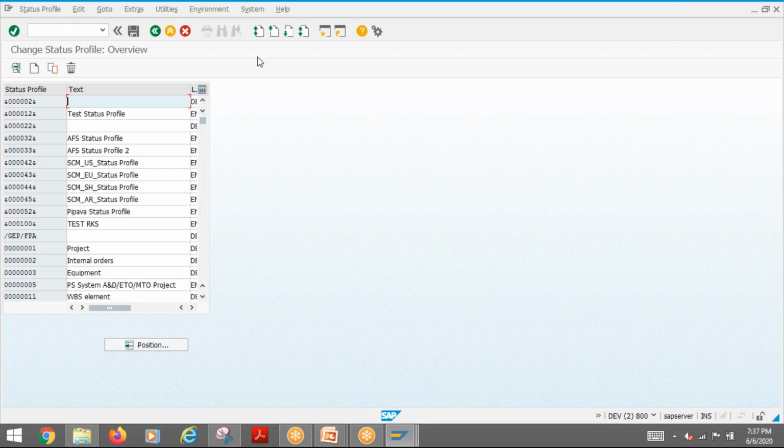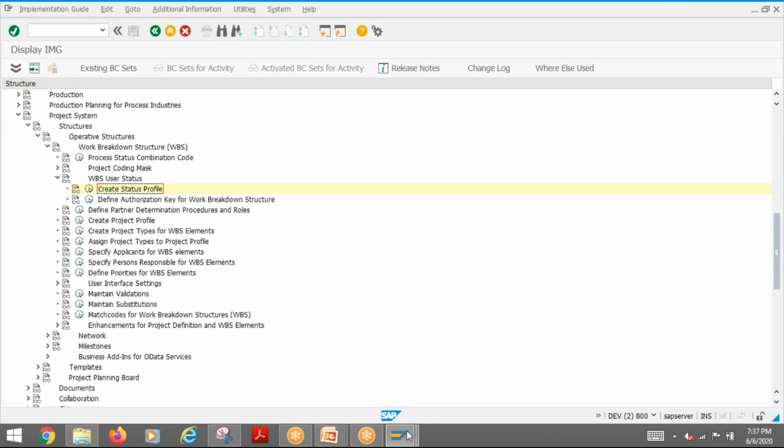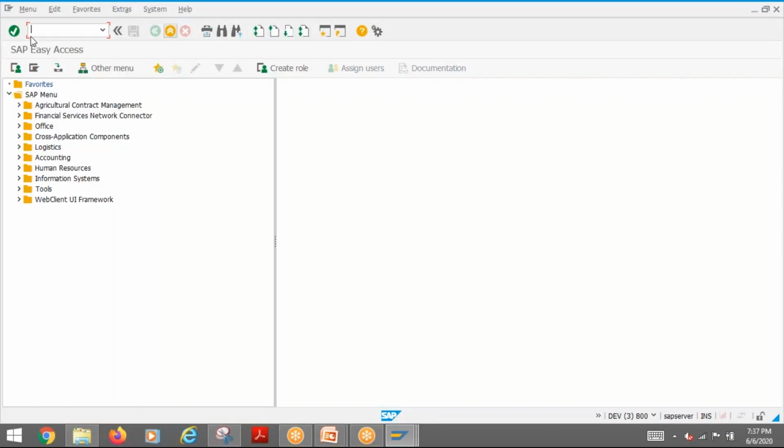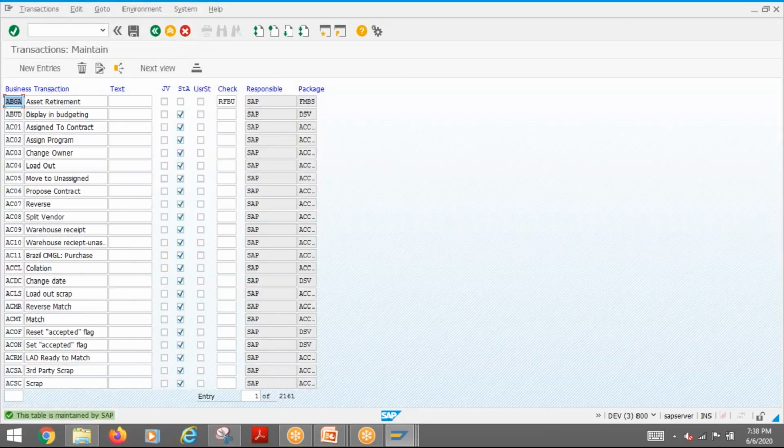Another thing is, if it is not available, you can check it here as well. But take care: first try it in your sandbox, because it can screw things up. There is a transaction called BS32. In BS32, you have to go and find your business transaction.